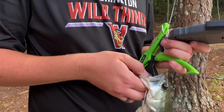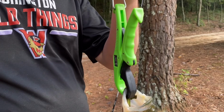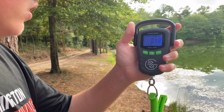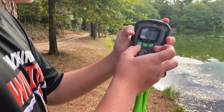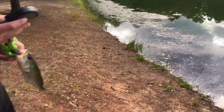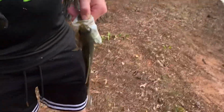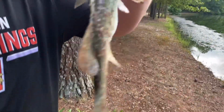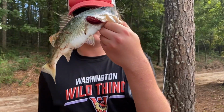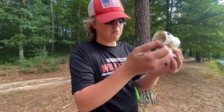Wait, could you close that? That's 0.48. Dang, slightly under half a pound. He looks bigger than that, though. Yeah, he feels heavy. Not too heavy, but he's a pretty chunky one. He's also kind of dirty. He's a beast. Look at that bucket mouth on him.